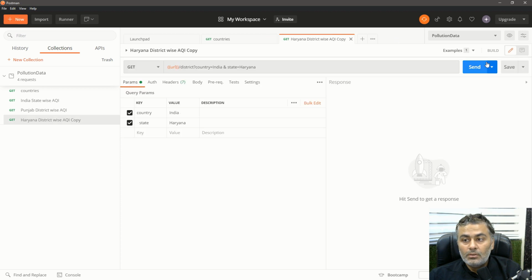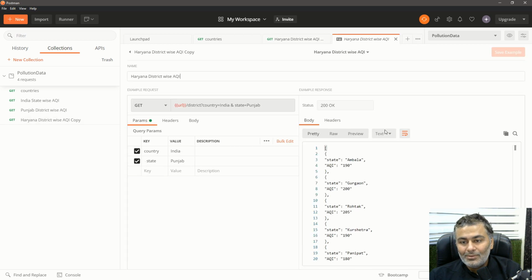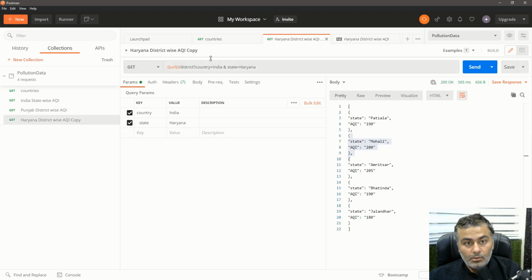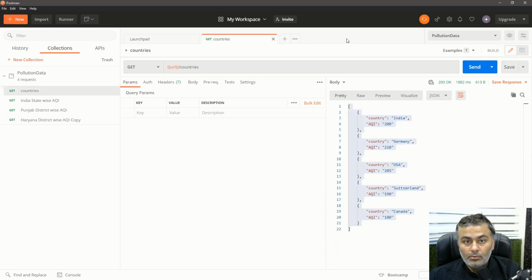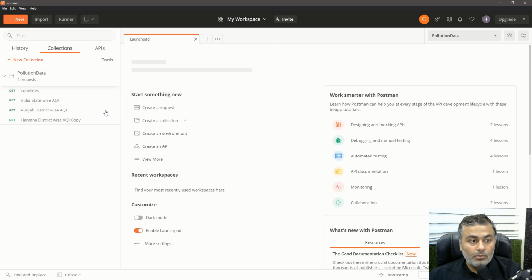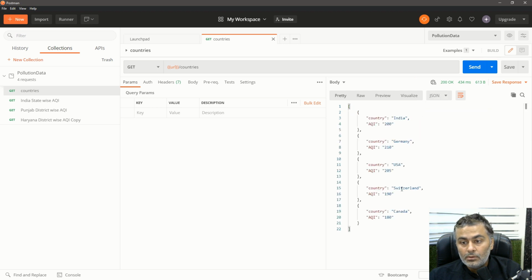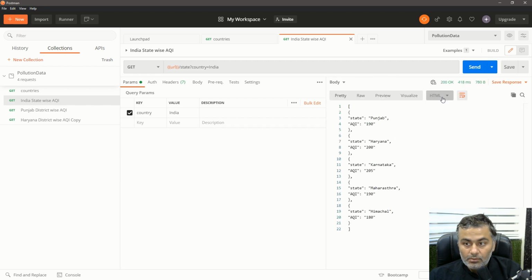Now if you send this request, it shows you Patiala. Why? So let's look here. This is already saved. Okay, because here it is not Haryana. Let me add Haryana here, and then I save, I close all, and in fact I close this also. Let's go to countries. I get all countries, very good, right? State wise of India, I get state wise, right?